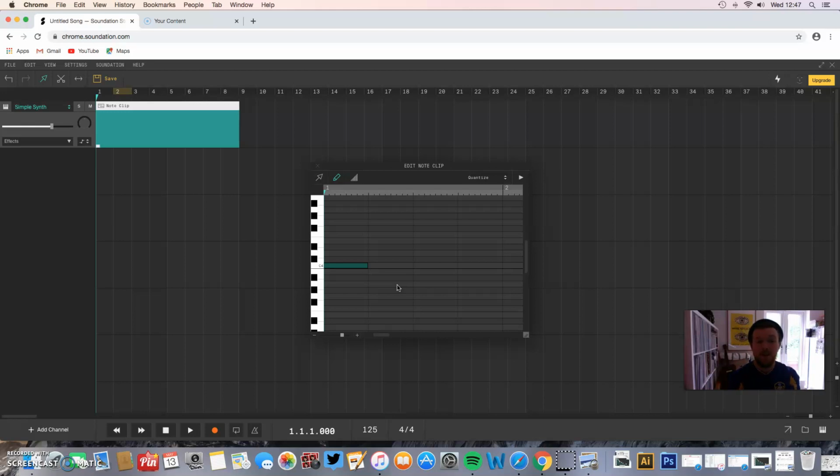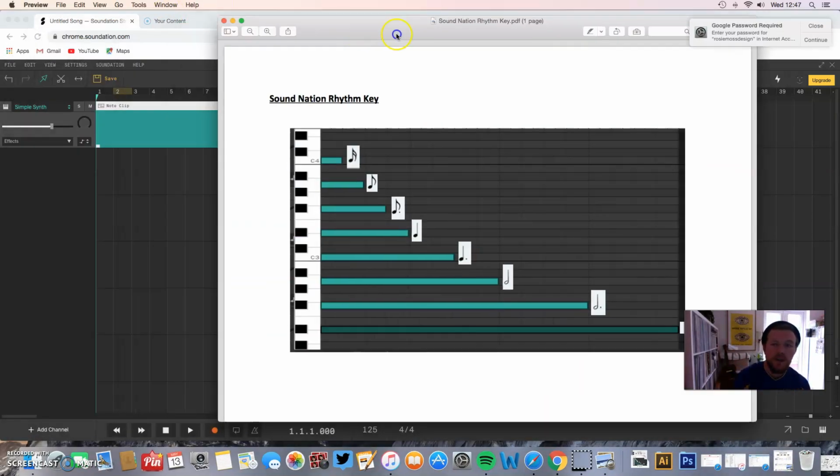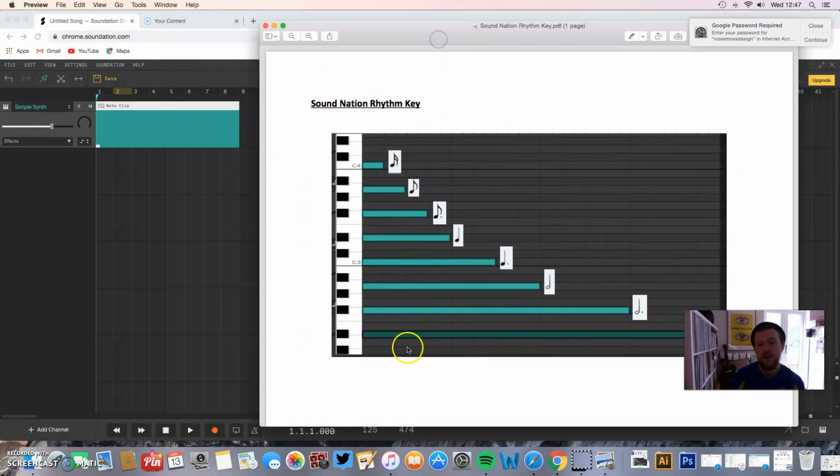to Sound Nation? I've put together a little bit of a key. So this key here tells you the different note lengths and what rhythm that represents. If we start with the first note on the score, which I remember as being a minim, that is 1, 2, 3, 4, 5, 6, 7, 8 of the small squares, or how I can sometimes read it, 2 bigger squares, so two groups of 4.